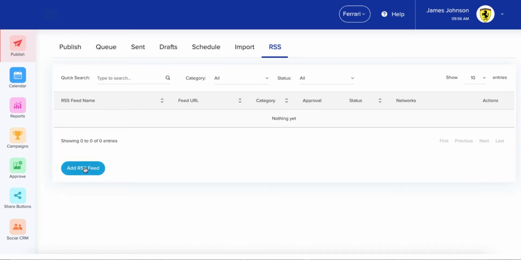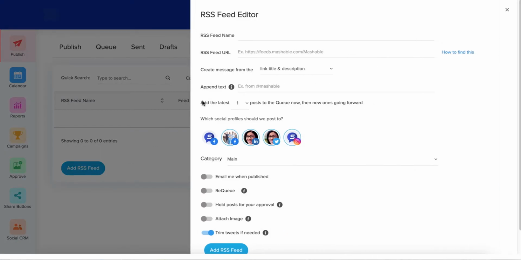So let's click Add an RSS feed. First thing you want to do is paste that URL. So here's an example from Mashable. Their RSS feed appears here. The best way to find an RSS feed, and there's information in our knowledge base about this, is to right-click anywhere within the blog and click View Source. This will show you all of the source code of the page.